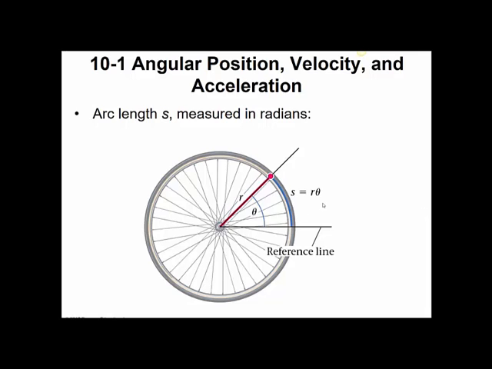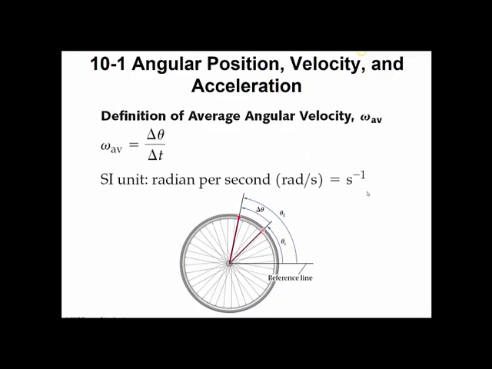So if we wanted to convert that angular measurement then to distance, we would want to know the arc length S, which would just be equal to the radius R times the radians that you had swept out. When we talked about kinematics, we talked about speed in terms of meters per second. If we think about angular speed, instead of meters per second, it'll be measured in radians per second, or seconds to the -1.